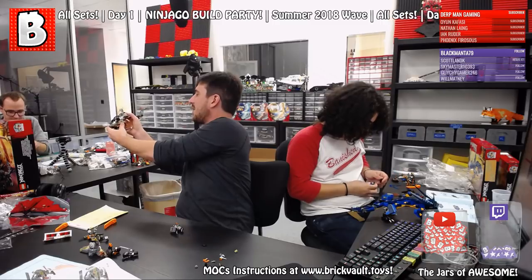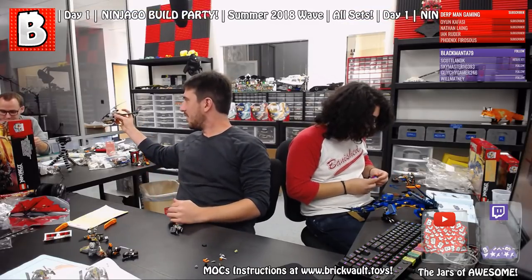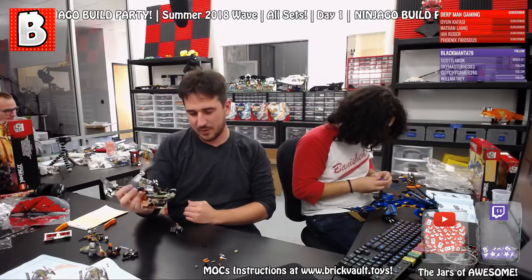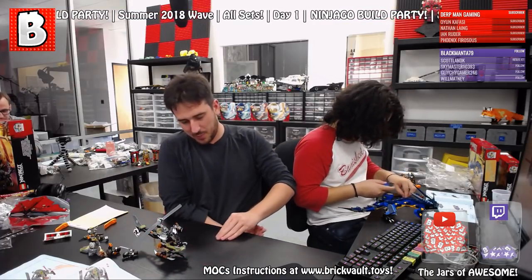And I like that there's this kind of thing here, because you can activate it from underneath so you don't have to take your hand off and you can keep spinning the blade. Good call. This is a good one. I like this. All right. Spare parts.